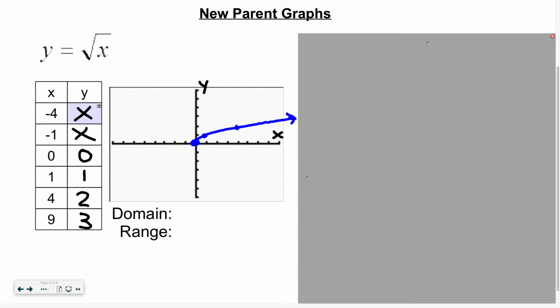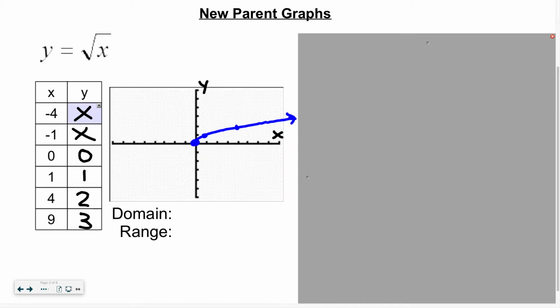Okay, take a mental snapshot. Remember this picture, right? If I ask you to graph any square roots in chapter 5, the shape of your graph must look something like this. It can be moved left and right. It can be moved up and down. I can vertically stretch it, or I can vertically shrink it. Okay, and we can do horizontal stretches and shrinks. Those are less common. I usually don't ask you to do those on quizzes and tests. But you can also horizontally stretch and shrink the graph.